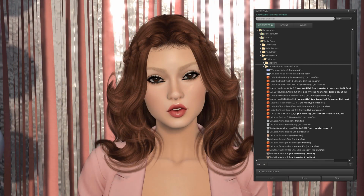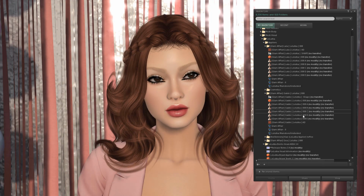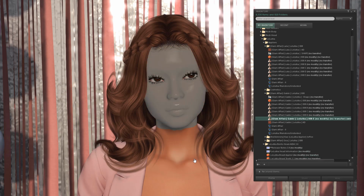I recently picked up a few that were made for this head I'm wearing, and that also came with skin texture layers. I can just right-click on the layers and hit the wear button to wear them. The creator has provided several eyebrow color options in different layers, along with a no brow option.